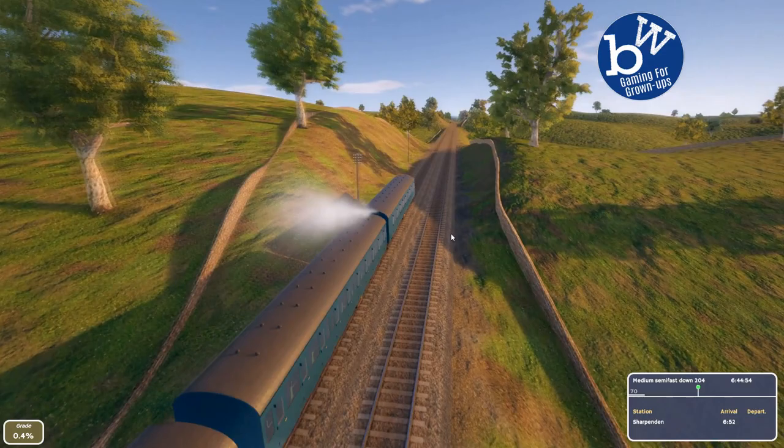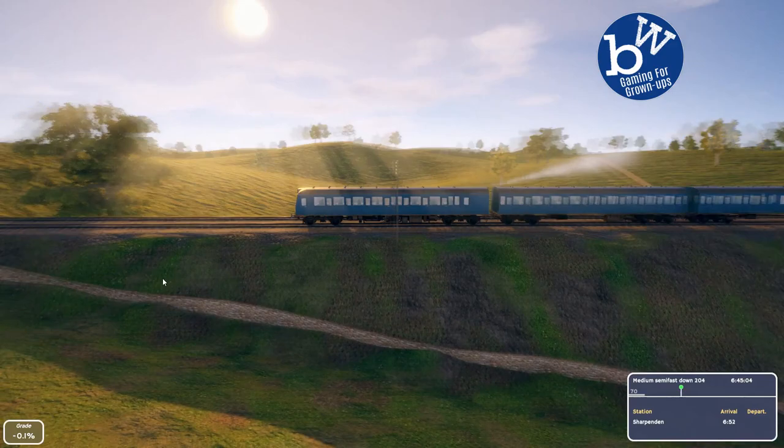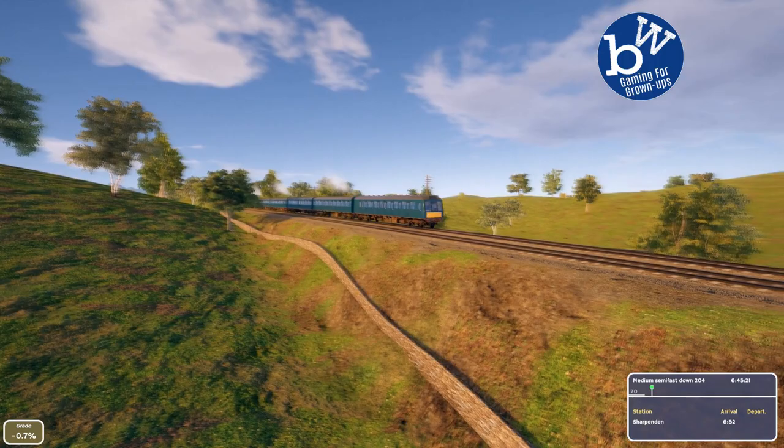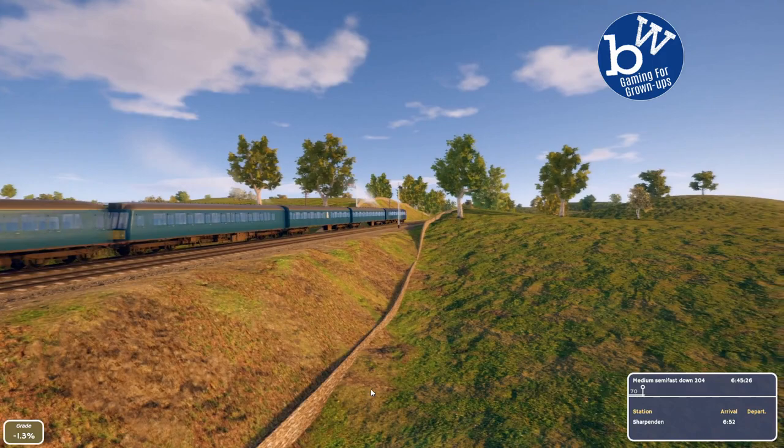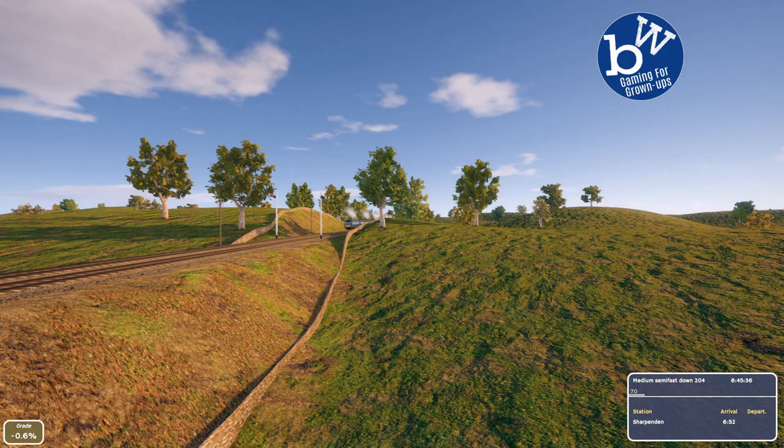Oh, a straight bit of track. Looks like way off the ground. Maybe on someone's shoulders. Does it cut to another camera? Or do we just stay here? Oh no, it cuts to another one.